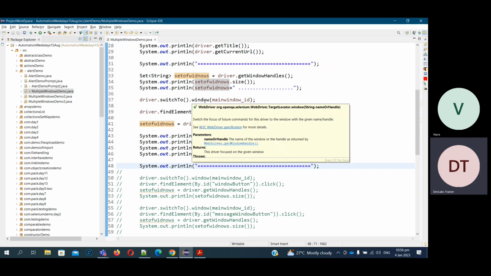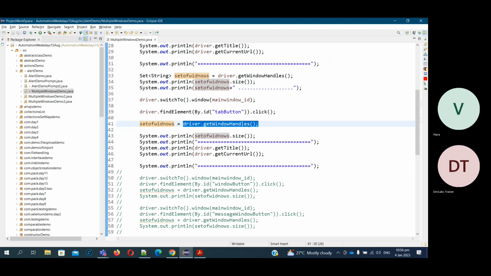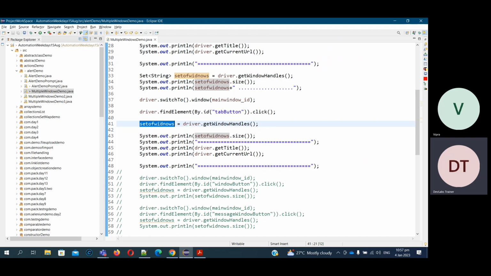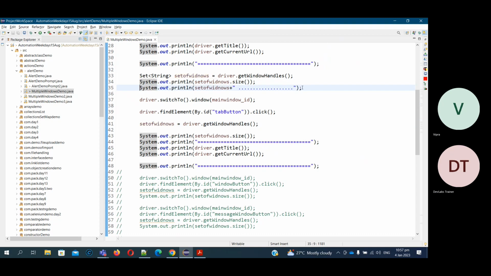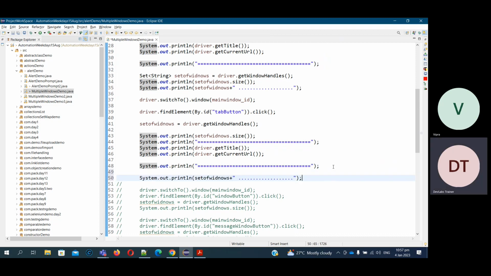See, I have the main window ID, and then I'm going to switch to another window. When you use getWindowHandles, it will always give you the list of all the IDs. How will you come to know that? Let me print this, then you will come to know. After opening the new tab, because I have already initialized it, you can see after initialization I'm getting the count as 2.